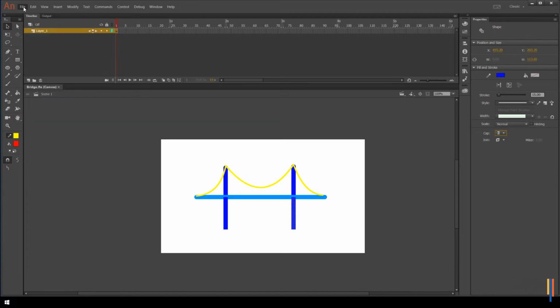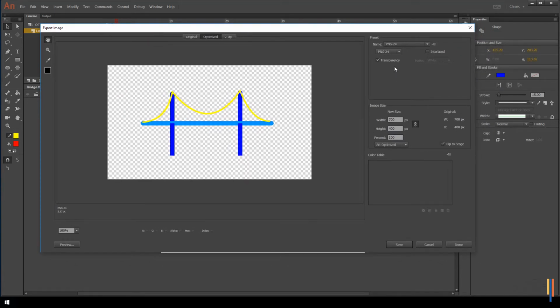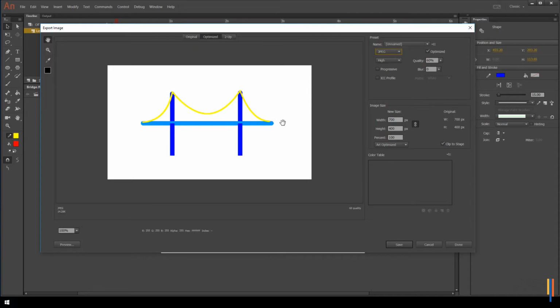Now, once you press that, just give it a couple of seconds, and it's going to open up this one here. So we have a few options at the top. This is the export image dialog box, if you like, and it's got our image in the middle, and you have a few options. You can save it as a GIF. GIFs are really good if you want it to be animated. JPEGs are really good if you don't want a transparent background, or you've got a really high quality image going on. And if you are going to do a JPEG, you can change the quality of the size as well. And I would say that JPEG should be no less than 80%. That will maintain this high quality.